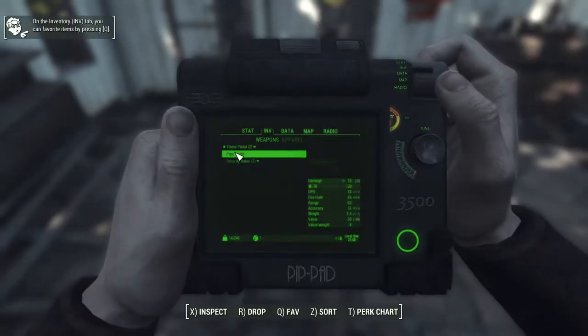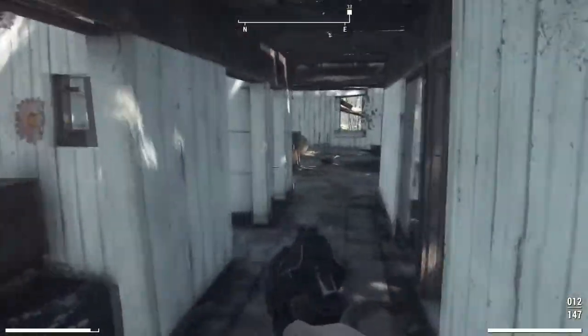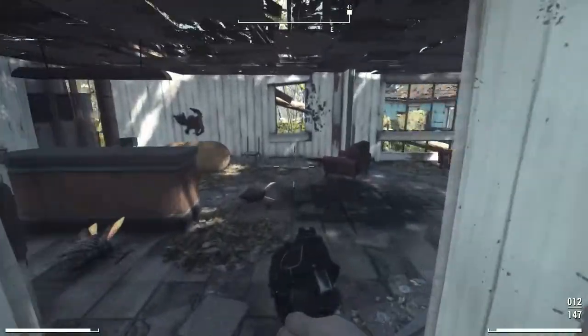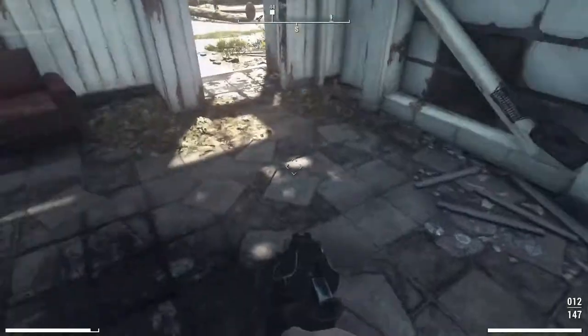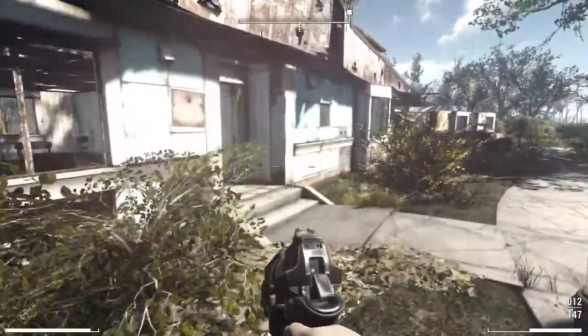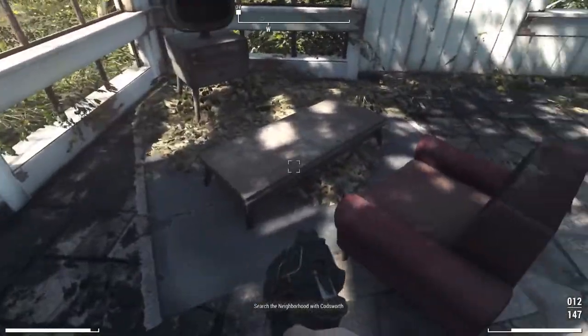A pipe pistol. Nice. That's definitely going to be helpful for bouncing ammo, because pipe ammo is much more abundant in this game. Even though I do have a mod that increases the amount of ammo you find, just because it was such a hassle to find ammo. And I even have a mod where you can craft ammo, even though I don't think we're gonna need it. But I did feel the need just to have it.